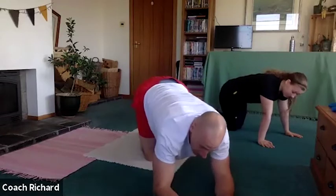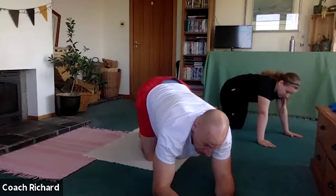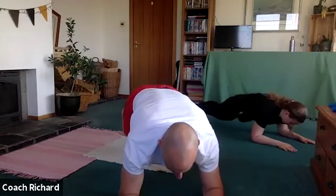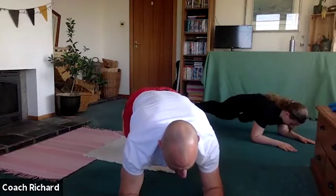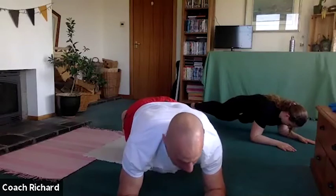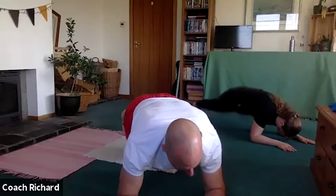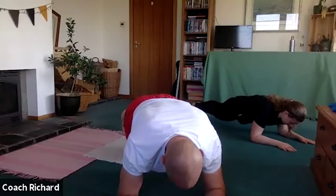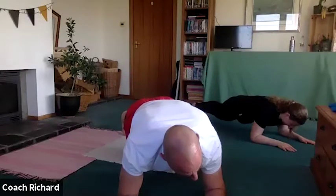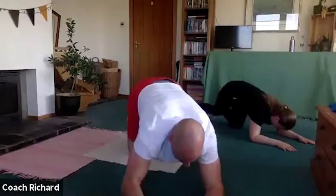Okay, here we go. Full plank to start with. 3, 2, 1, let's go. Just hold it for 20 seconds. Keep your hands flat on the floor. You can drum like this, however you want. Okay. Keep your bum squeezed nice and tight. 10 more seconds. 5, 4, 3, 2, 1. Relax. Okay, next one, we're gonna do it with the left arm out.